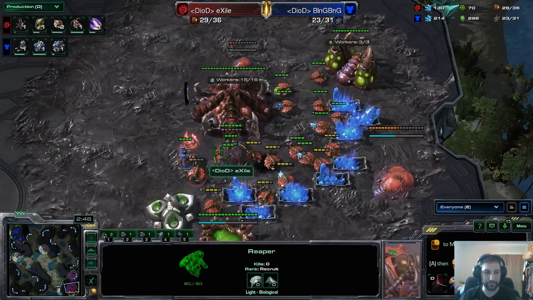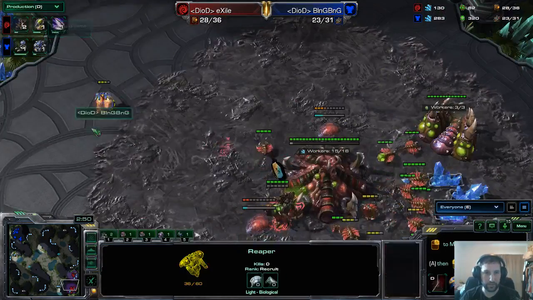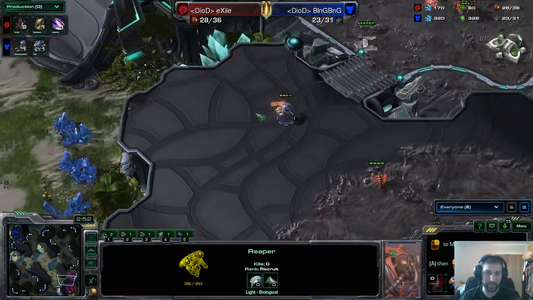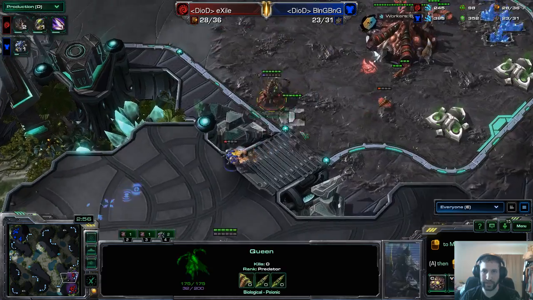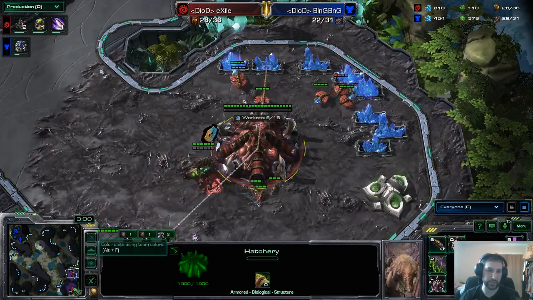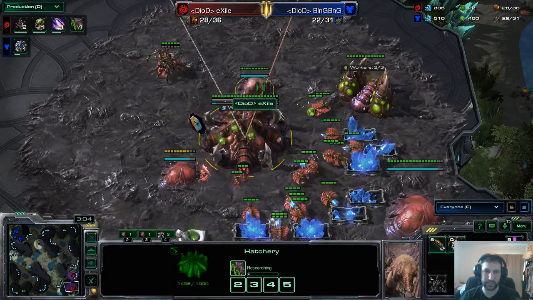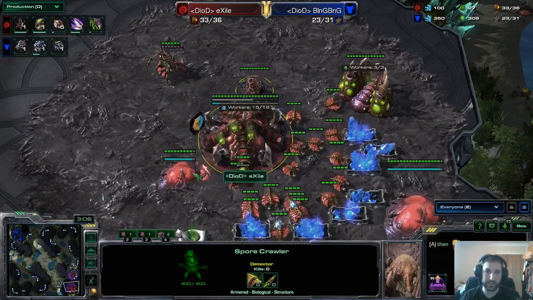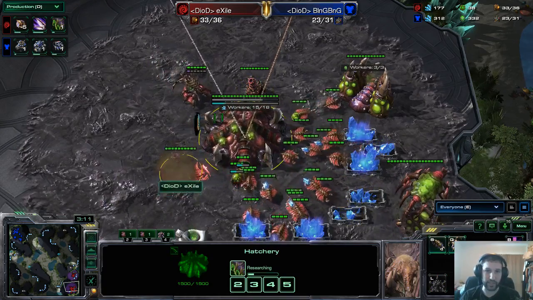Reaper comes in. Doesn't get any kills just yet. Good job there by eXile. Going for the Spore cancels. One drone might go down, but it will be at the expense of the Reaper. In fact, it does not even go down. So really good job so far from eXile. He's got to get these cancellations in. That would actually hurt a lot if he doesn't. He needs all of the drones that he can get.